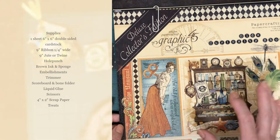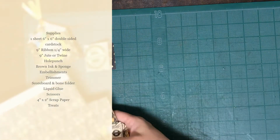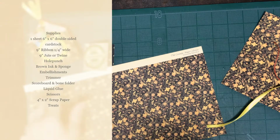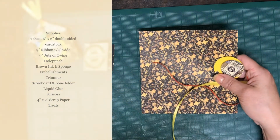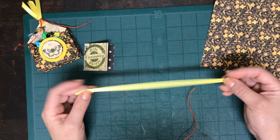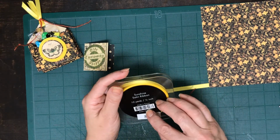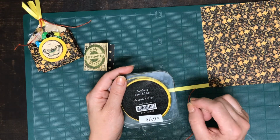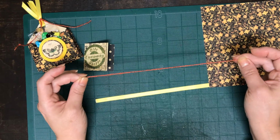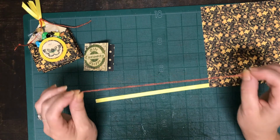Okay, so what you'll need is one pack of the 12 by 12 piece, and the one that I'm actually using is the butterfly specifics. You'll need to cut this at 6 by 6, and you'll also need a 9-inch ribbon. I've got a 9-inch ribbon here from Waste Not Paper, called Sunshine. It is 1/4 of an inch wide. And then you'll also need 9 inches of jute or some kind of twine. I got this jute here at the store, so if you're interested, let me know.